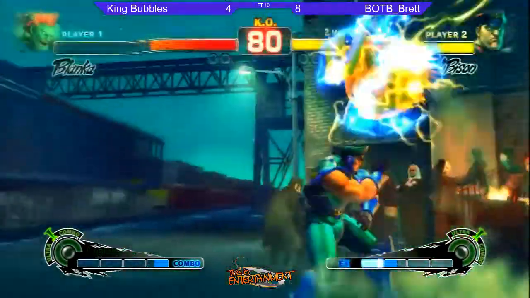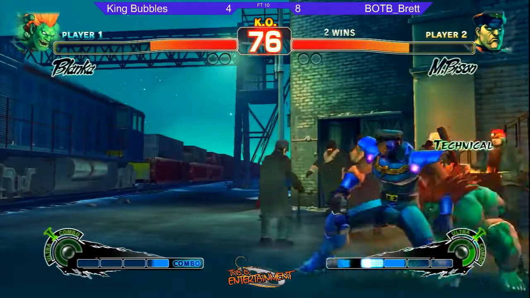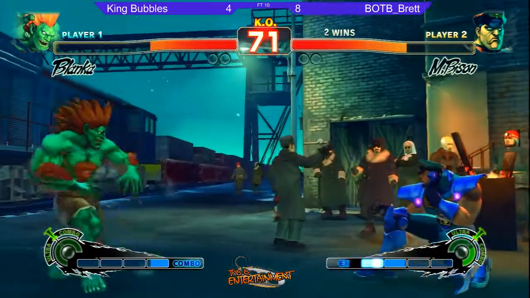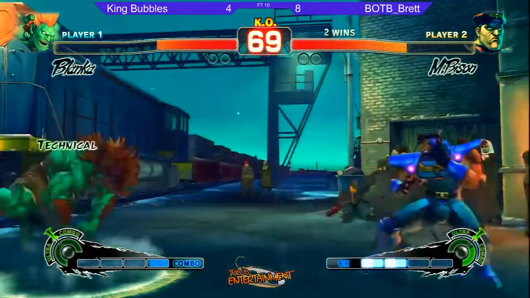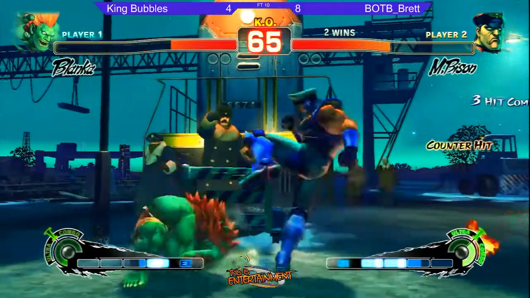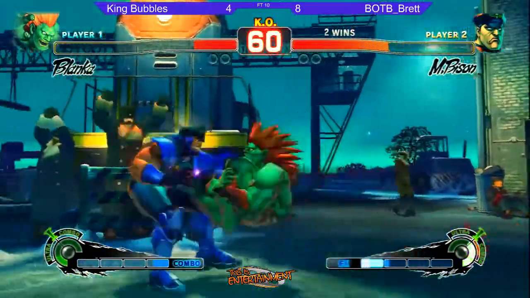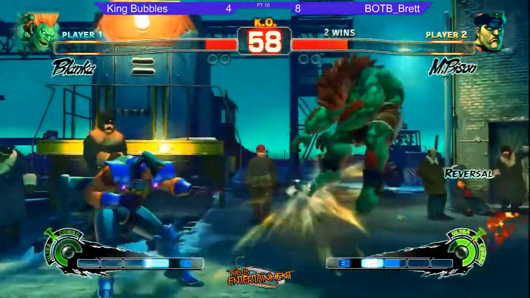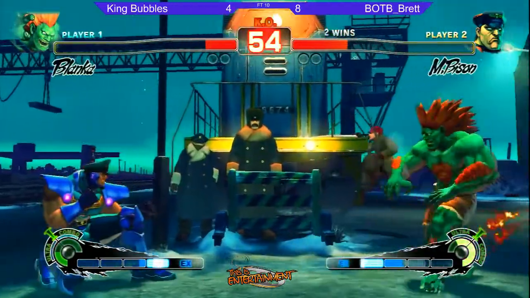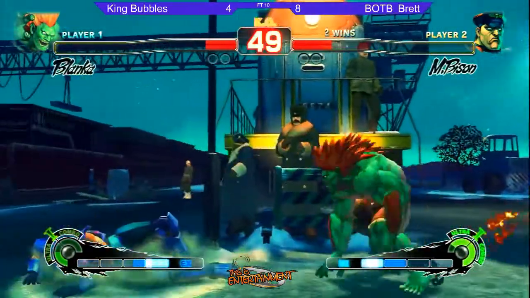What will happen here? Go. That's the best thing I've seen for the day in terms of that ultra. Bubbles mashing the shot, Brett not having it, crouch set combo. Brett whiffing the focus crumple. Brett is sitting once again in a comfortable position, defending his life, and Bubbles has to get in.